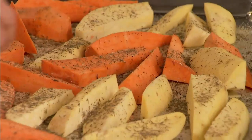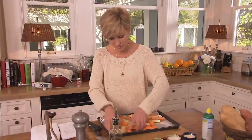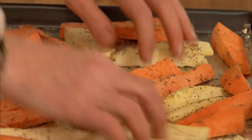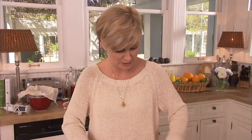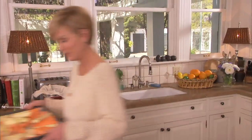All right, now you're going to give them just a nice little toss with your hands. Get them all nice and coated. Your hands nice and coated too, by the way. Lay them flat again, single layer so that they'll cook evenly. Separate them if you can a little bit so that they don't steam, and instead get a nice crisp roast going on. And then I'm going to do one more little spritz of spray to help them along. And it's time to pop them in the oven.